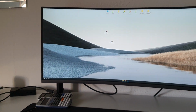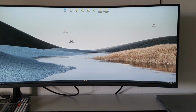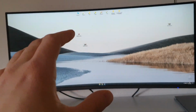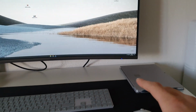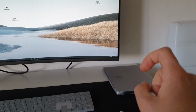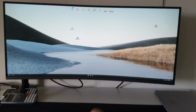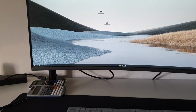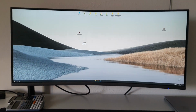So I used 60 hertz for 3 years with my old monitor. It was okay, I had no complaints about it. But after switching to these 100 hertz, this one here feels really smooth. And after I switch back to my Surface, I can feel the difference between this monitor and this panel. So this one here is really laggy. It has great colors, but it is laggy compared to this one here. And this one hasn't got the best colors, but it is smooth as hell. Especially when you are scrolling through pages, this one here is really, really nice and comfortable.